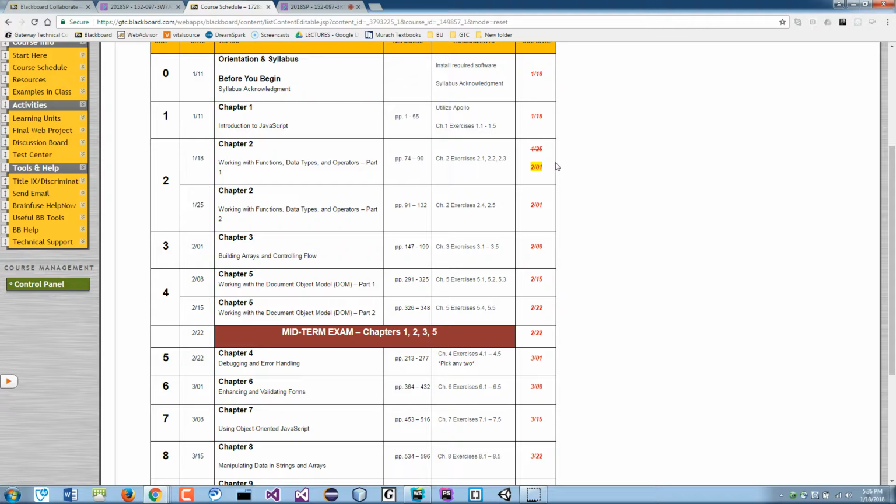So that's why I want to focus mostly this week and next week on chapter 2. We'll do some basic functions today, and the data types we'll go over those, and some operators. Next week we'll go a little bit deeper into these functions, because functions can be very tricky in JavaScript, because you can have functions within functions. You can nest functions. That's the thing. With some languages you can't do that. You can't do that in Java, right? Or even Visual Basic. Try to do that and you get an error. But in JavaScript, there's no limit. You can go as deep as you want, and there are some benefits to that.